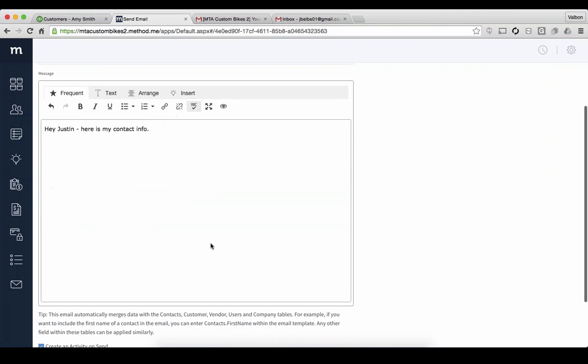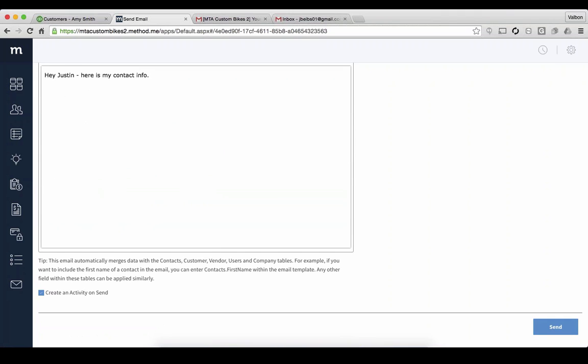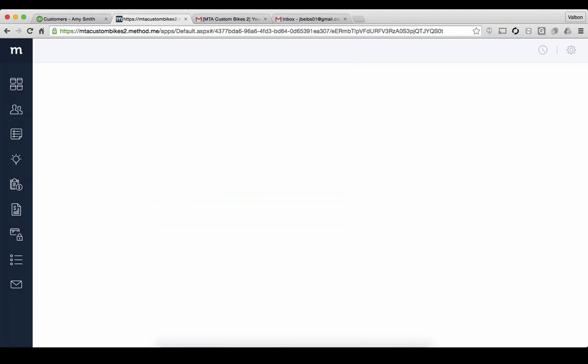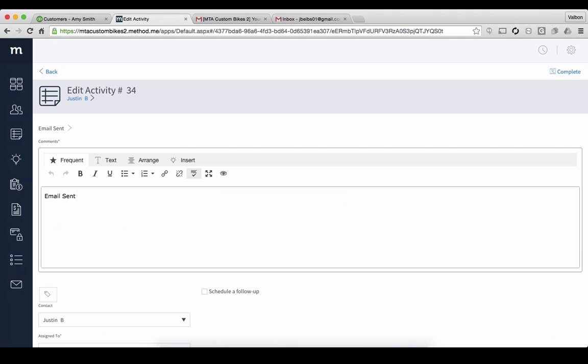Okay. And we're going to scroll down to the bottom, and I'm going to point out one checkbox here, which is create an activity on send. So when we do send this email by clicking the send button, it's also going to log that as an activity because we have indicated that is what we want to do. So we're creating another activity that is going to be linked to Justin.